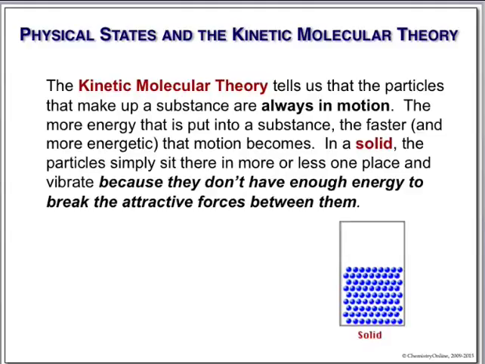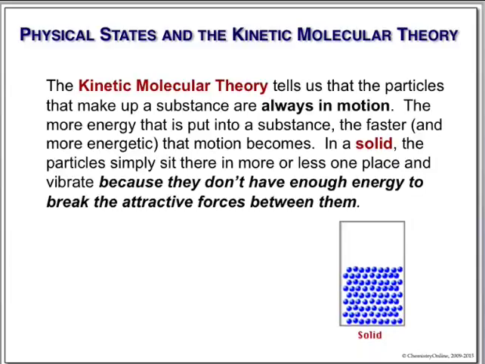This is the kinetic molecular theory that describes all of this. Basically, the KMT says that particles in a substance are always in motion. The only time that motion theoretically stops is absolute zero, and you can't ever get there. So things are always in motion. In a solid, all of these little particles are moving, but they don't have enough energy to break the force between their neighbors. So they just kind of sit there and shake. This makes it a defined solid shape and volume.